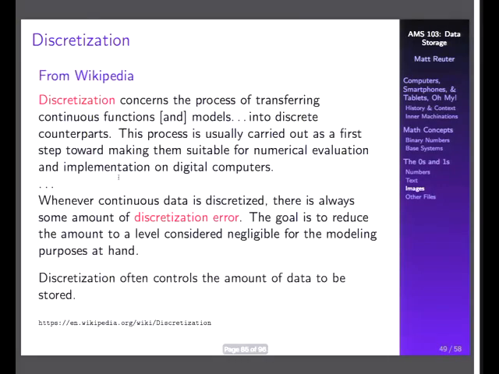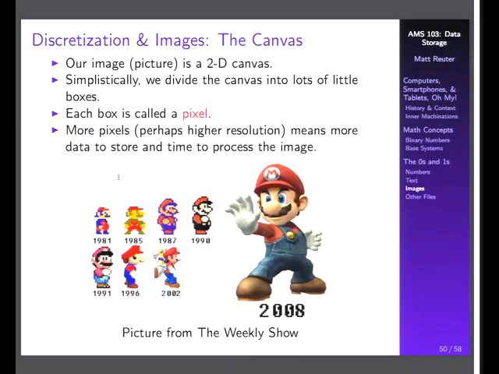We talked a little bit about discretization error last time. We don't need to go through it again. To discuss pixels and what these boxes are and how they give you resolution, we spent a little bit of time looking at Super Mario through the ages, as the different video game technologies and hardware became more sophisticated from this image's perspective, starting from the Nintendo Entertainment System up to the Wii.